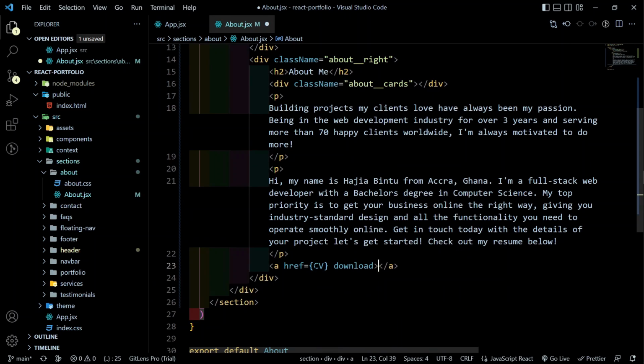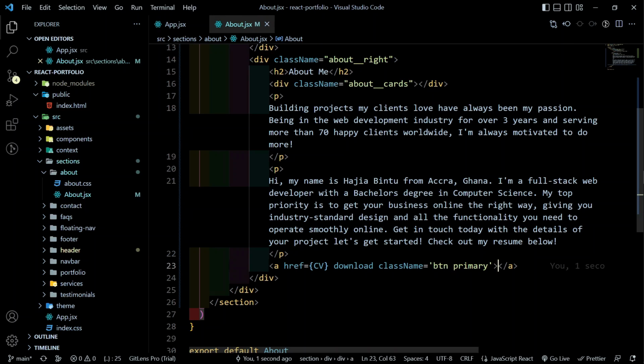Let's add the download attribute so that we can download this, and let's give this a class name. There's going to be a button, so let's give it a btn class, and we want it to look like the primary style. So it will have that primary color and all that.